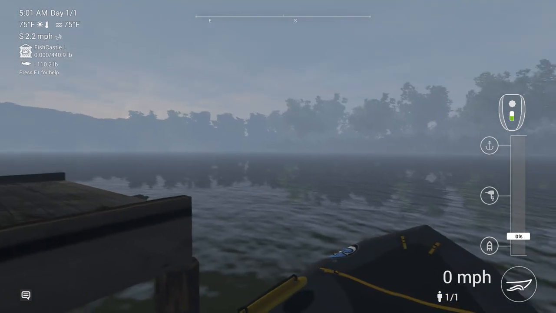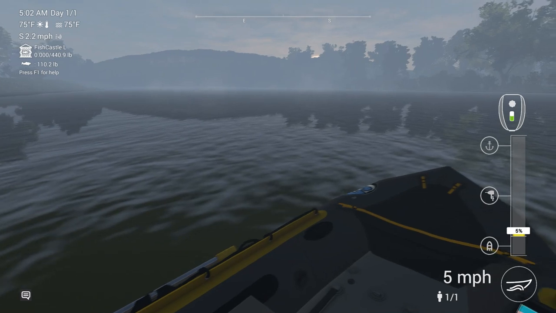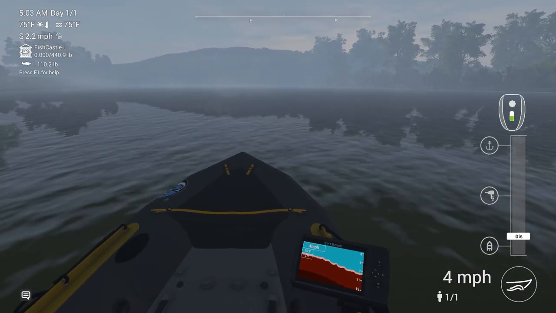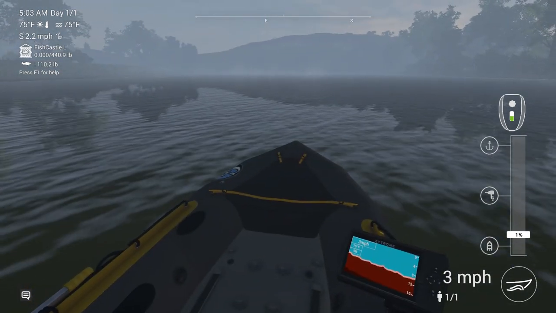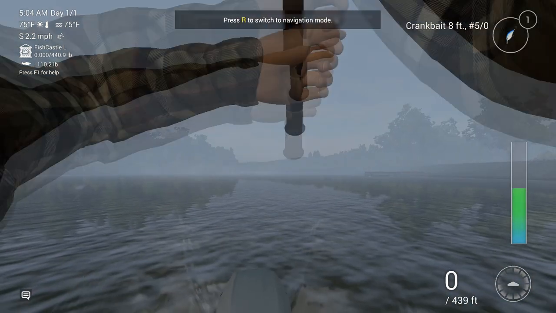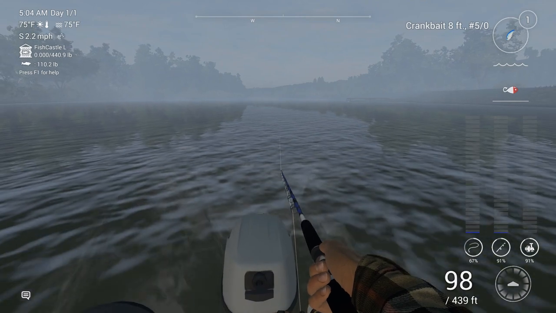Now, the trick is really just to get this thing moving at a very, very slow pace. We're going to have to watch ourselves so we don't go aground, but there should be enough length here, and I'm going to take this down to like 1%. That's all. Now I'm going to go ahead and cast my rod. Now see, I'm still going. That's how it's done. We are officially trolling.